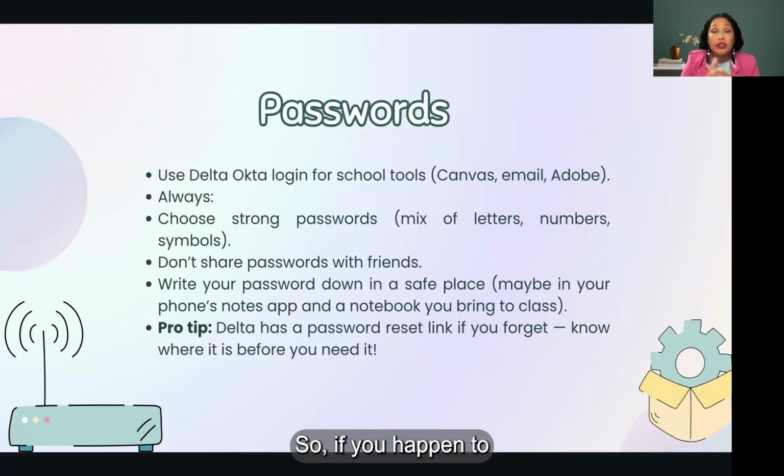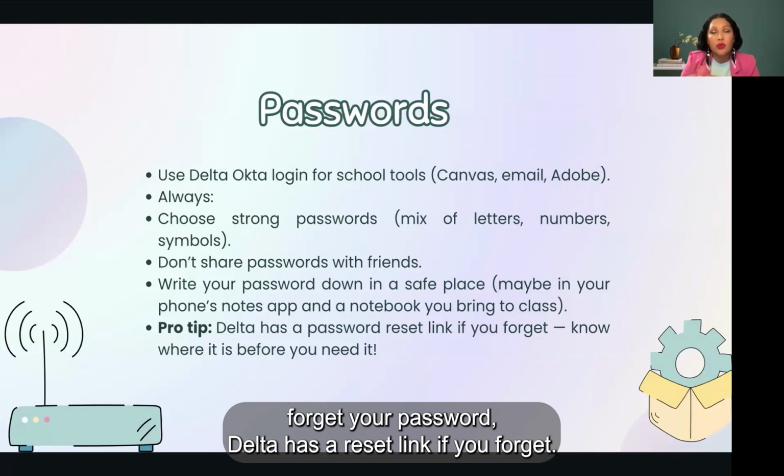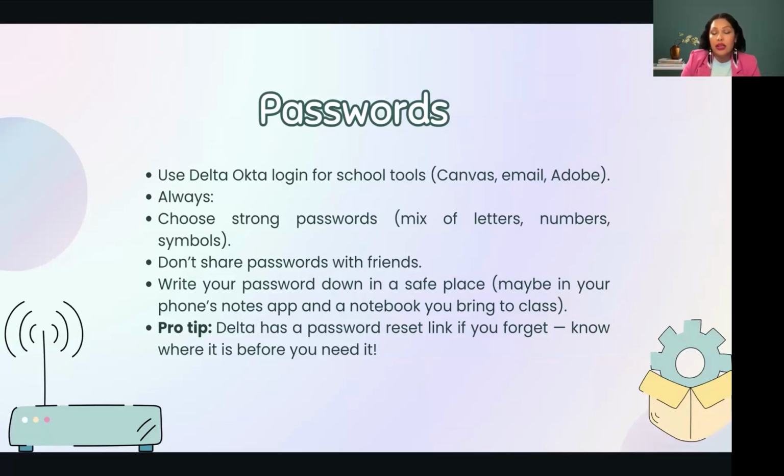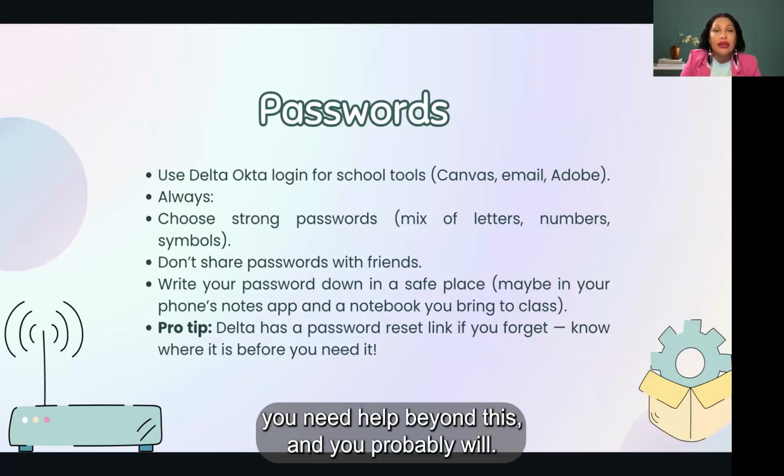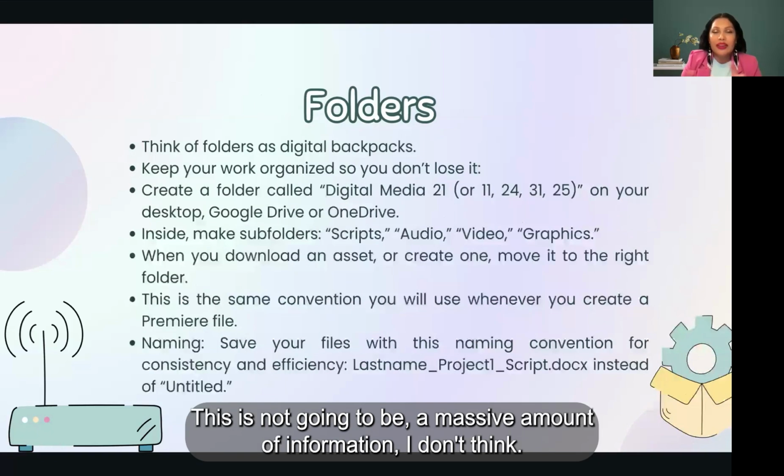So if you happen to forget your password, Delta has a reset link if you forget. And there's also the Mustang Tech Squad that you can reach out to if you need help beyond this. And you probably will. This is not going to be a massive amount of information, I don't think.